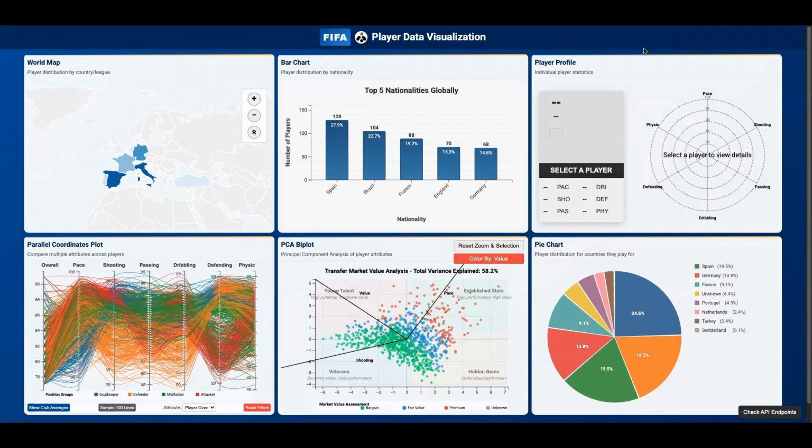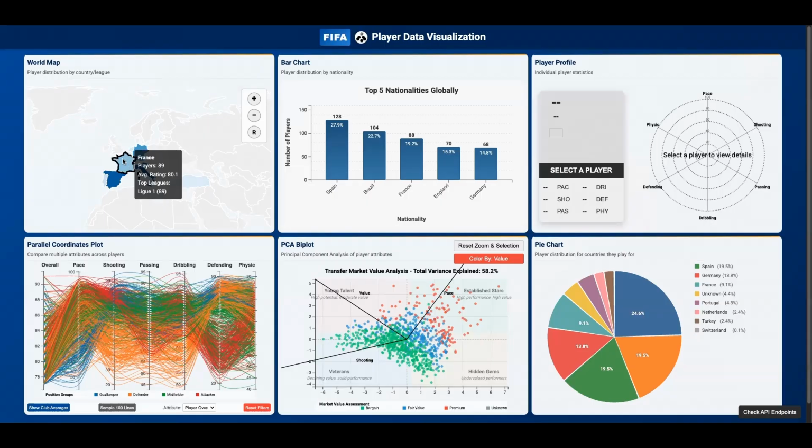Okay. So the first chart that we have here is the world map. That is the central chart that is connected with all the remaining charts. Looking at the world map, we can see that there are different countries or different regions represented on it. Each one of the countries has one league associated with it, and for each one of them, there are going to be players playing for that country, players playing for the league of that country.